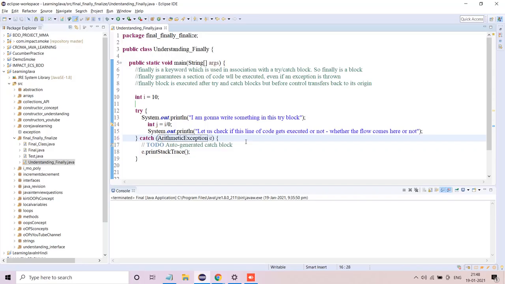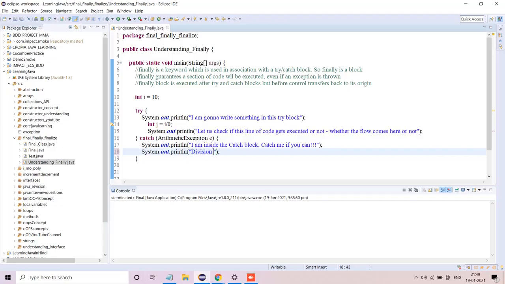Fine, no problem. I'll give another print statement here: I am inside the catch block. Catch me if you can, something funny.